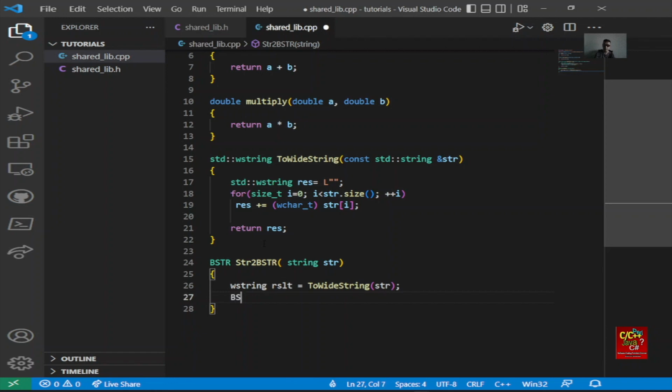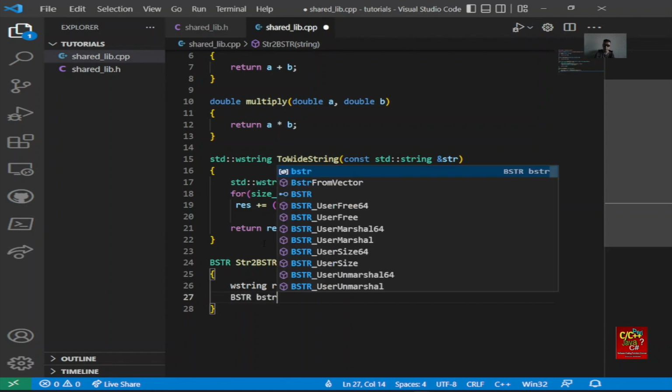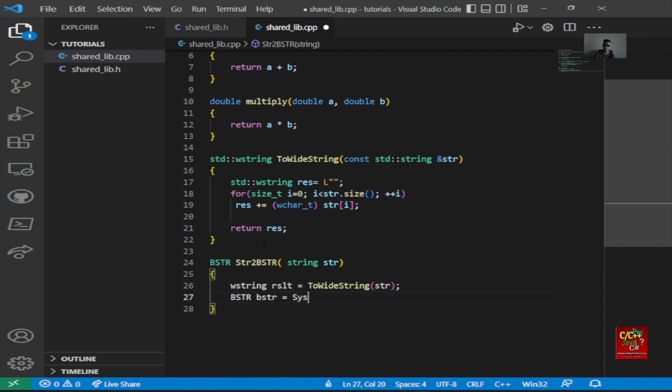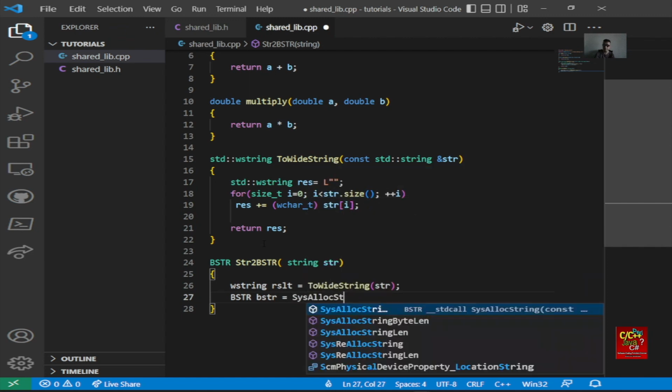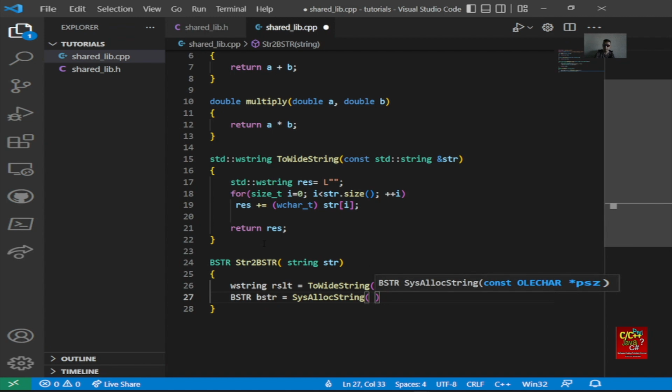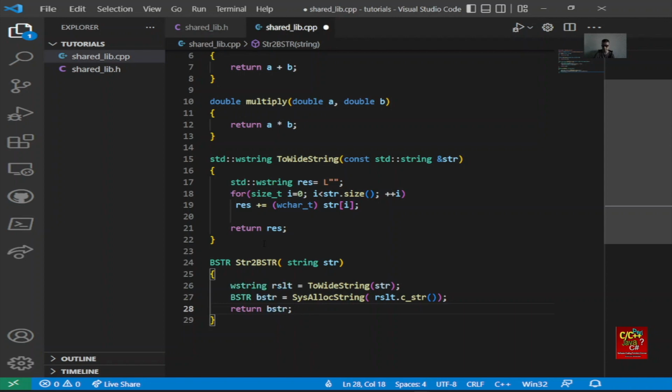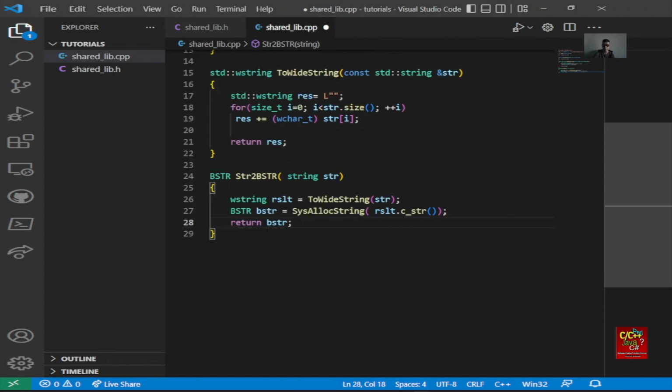Then we're gonna say BSTR equal to SysAllocString, and then convert our result string to BSTR, and then return the BSTR that we needed. Okay, so this will complete our implementation for string to BSTR.